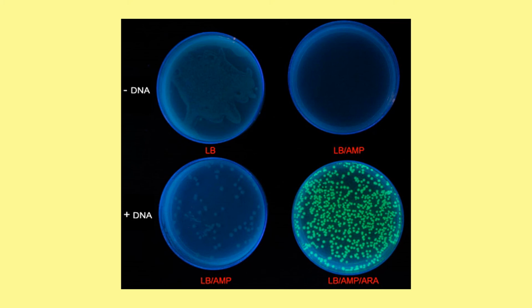Whereas at the bottom, on both plates, we've got the E. coli that contain the plasmid, and therefore those E. coli have the ampicillin resistance gene. So we've grown them on agar plates that contain the ampicillin. You can see on both of those plates at the bottom, it's labelled AMP, AMP. So therefore on both plates, the cells will grow. So that's an example of a marker gene.